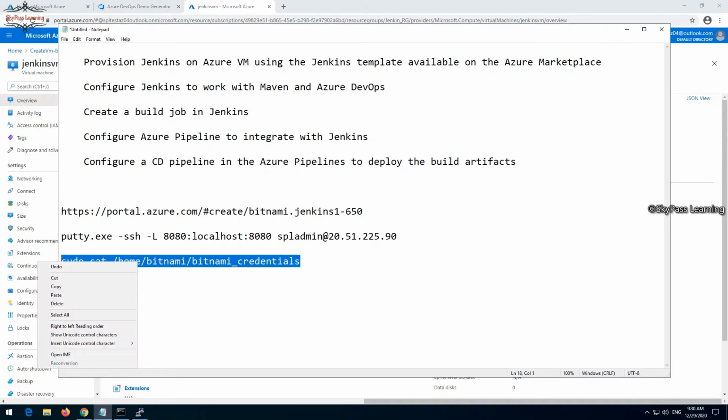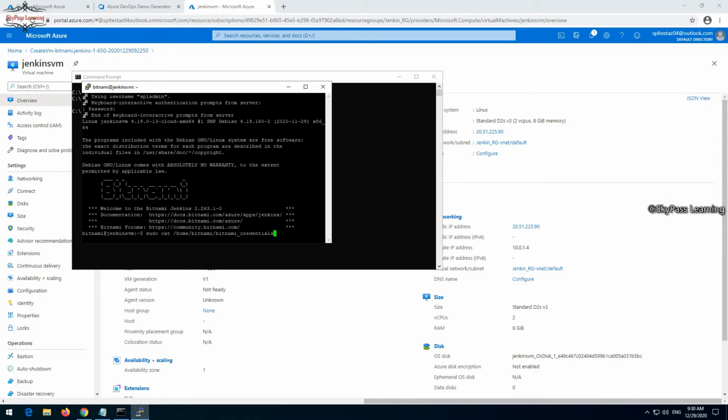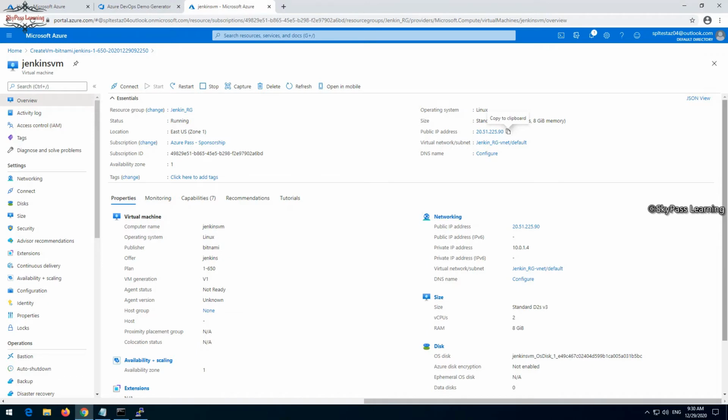I think it's the wrong window; this is PuTTY. You can put this command here and it will show the user and password information for the Jenkins VM we configured. Now we have to log in to this VM and check the plugins, so let me quickly open it in a different window.